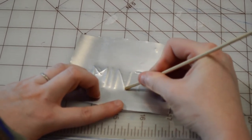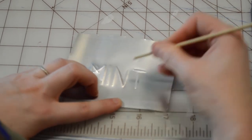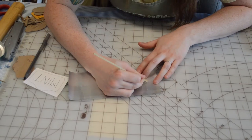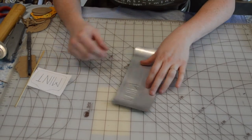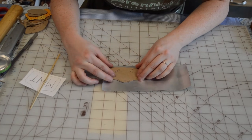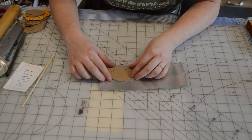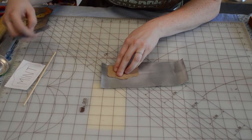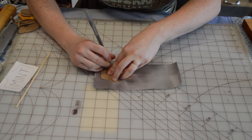You can also do this with your dull pen that doesn't write. If you want, after you do the text, you can add extra symbols or shapes like a little plant shape. But first, I'm going to trace my entire shape onto here. I could have cut this out already, but I have this little template, so I'm going to center up my text, trace that, and then cut it out.